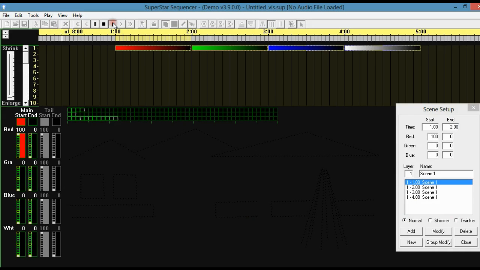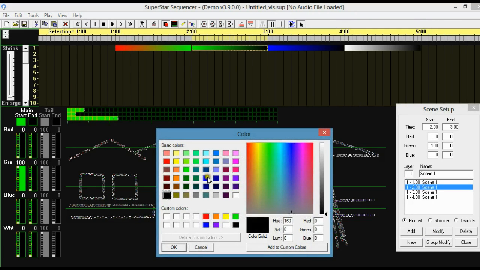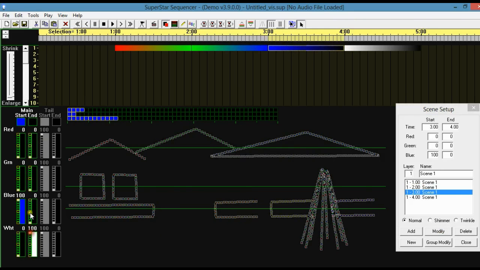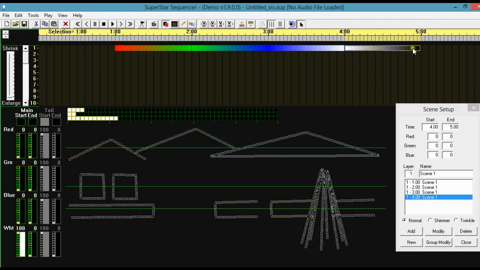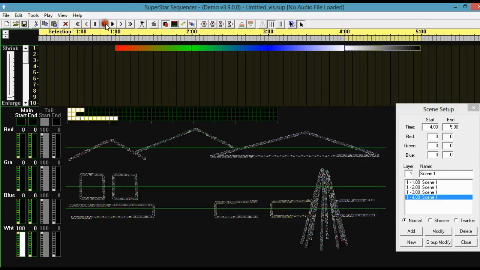So let's see what that looks like. Let's play. Okay, so they all fade away right after they come up. I think that looks better than it did before. But let's make it even more interesting, and I'm going to make it fade to the next color. So I'll have red fade into green, so I'm going to right click here and make red's end color green, modify. Then I'm going to make green's end color blue, so I'll right click there and select blue and say modify. And then I'll make blue fade into white and modify. And we'll leave white fading into black. So let's see what that looks like.